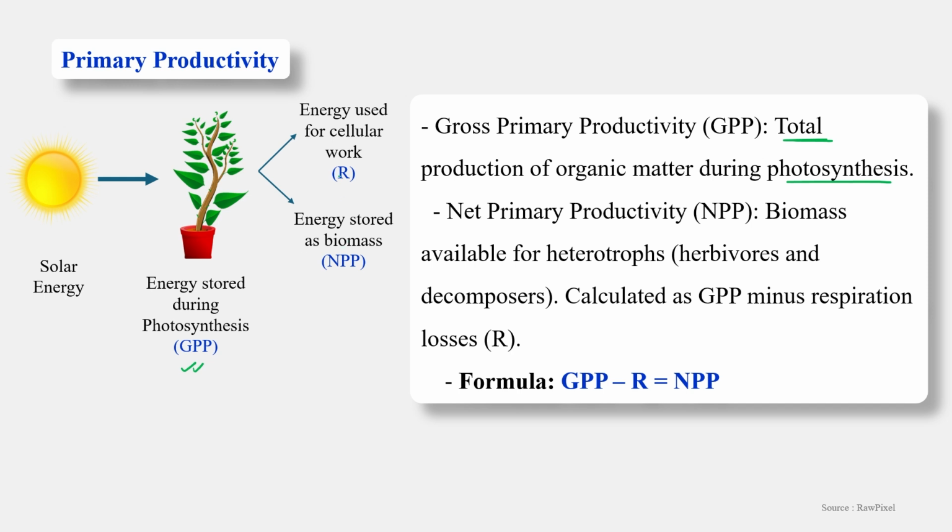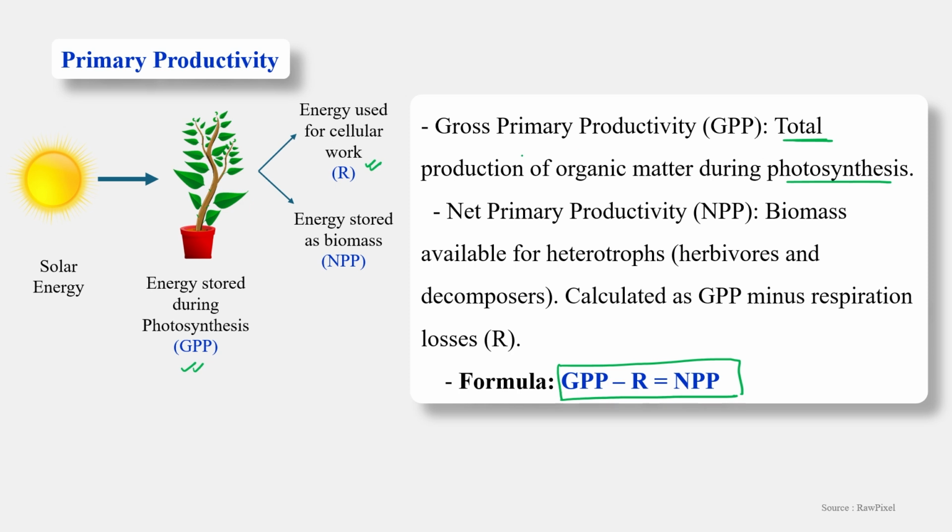Okay, so if we want to analyze the net primary productivity, from this gross primary productivity we have to subtract that amount of energy which is already utilized by the plant. So this is how we can solve this kind of question. What is the net primary productivity of that plant, or what is the gross primary productivity? So gross primary productivity minus R is equal to net primary productivity.